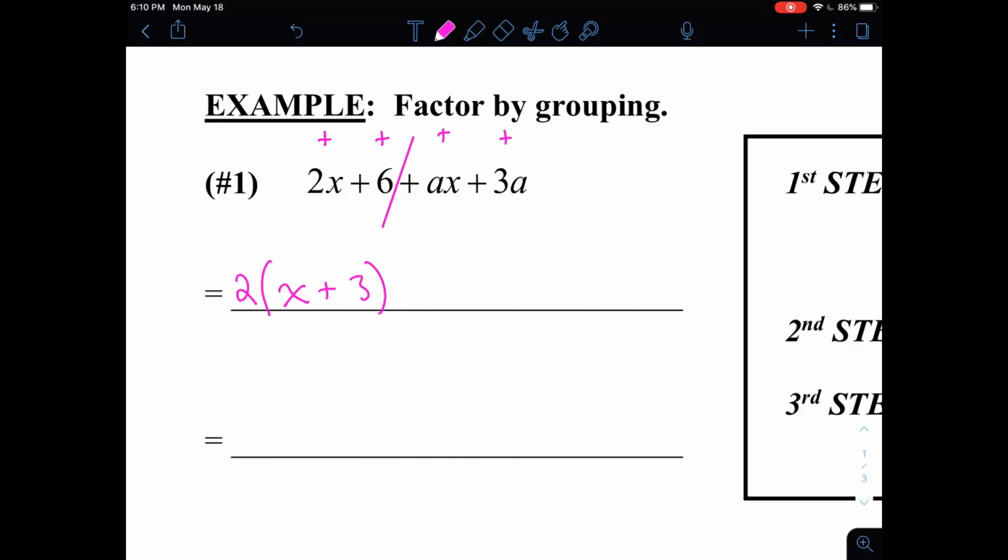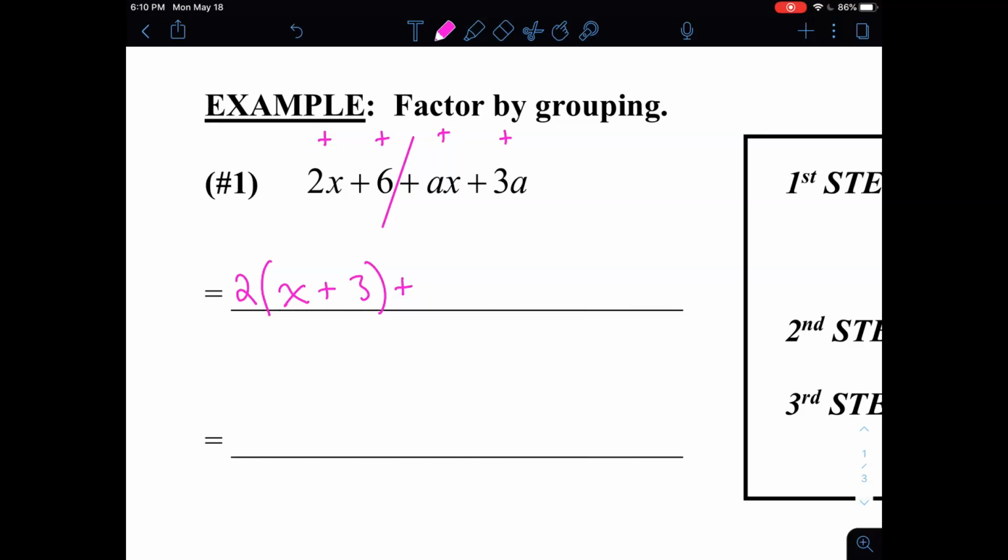It might be worth going back to the 10.8 day 1 lesson and going through this again if it has been a while since we've worked with factoring or GCFs. That is a very important skill for this lesson, okay? So if you're feeling confused, make sure you go back and review that. You want to pull out the GCF, the biggest number that both of these have in common and the smallest exponent that they have in common. Okay? And then now we're going to put a plus here.